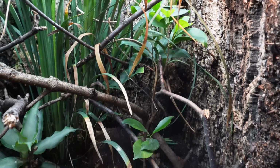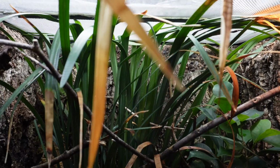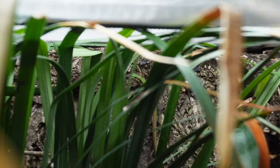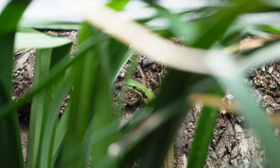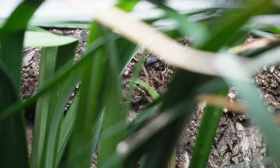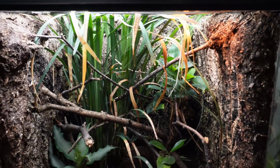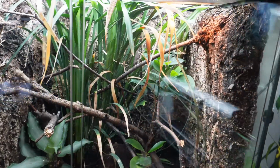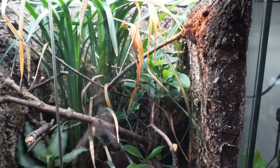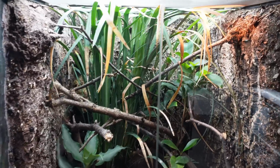I have a 1.2 in here. 1 male, 2 females. Oh, there he is. He's staring right at me. Can you guys see him? There he is. Nope. There we go. Look at him. That beautiful brown lateral line. Stunning little critters. And so much fun to care for. These guys are just fantastic. Collecting eggs is always a fun time. We'll save that story for another time, though.